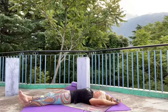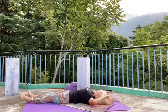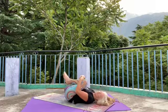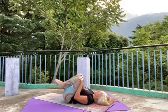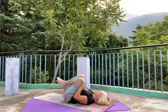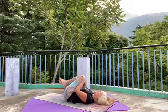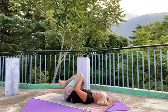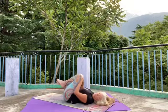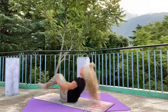And gently coming back to center, undo the legs. Bring the knees into the chest. Let's do some nice circles on the sacrum. Just release through the sacrum, release through the spine, come back into neutral. And take the hands under the knees, three rocks along the spine.